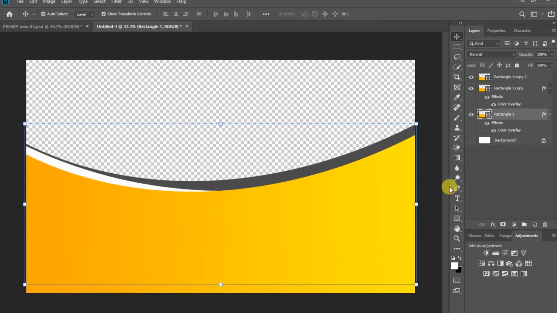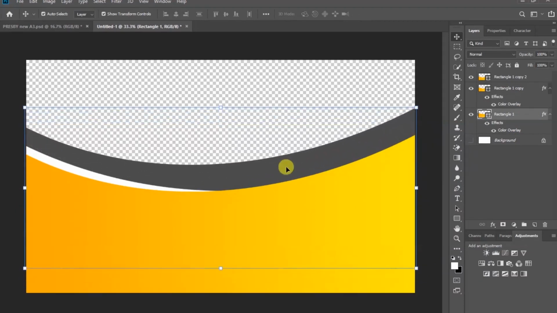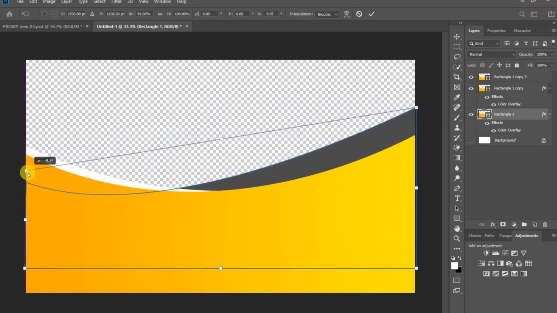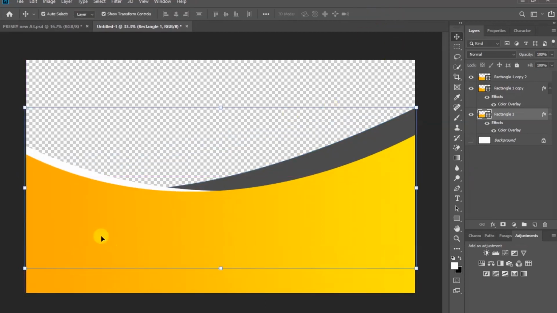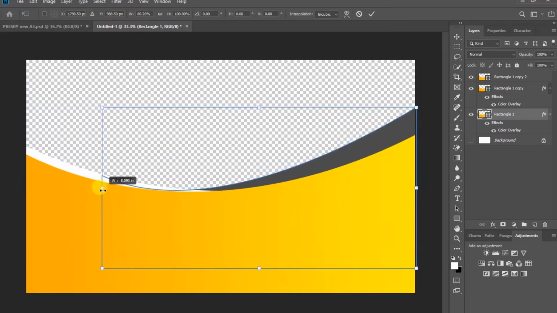Yes. Move it upwards. Now click here and right click. Then choose distort. Then come to the upper left and bring it downwards. Okay. Now let's resize it. Alright.